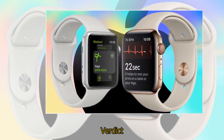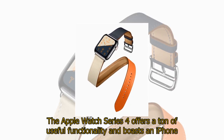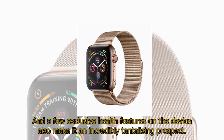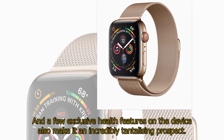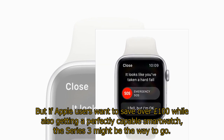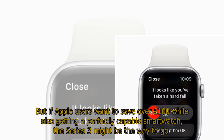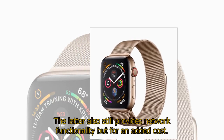Verdict: the Apple Watch Series 4 offers a ton of useful functionality and boasts an iPhone X-like redesign with severely reduced bezels that looks incredibly futuristic. And a few exclusive health features on the device also make it an incredibly tantalizing prospect. But if Apple users want to save over £100 while also getting a perfectly capable smartwatch, the Series 3 might be the way to go. The latter also still provides network functionality, but for an added cost.